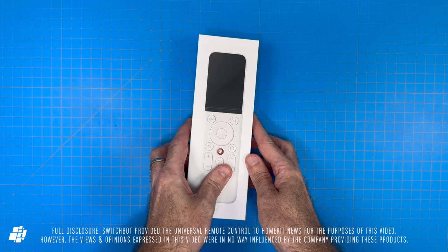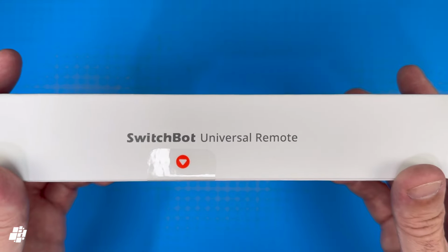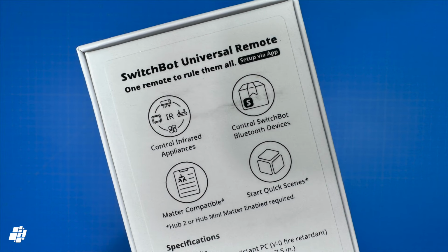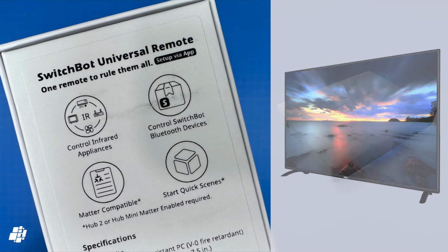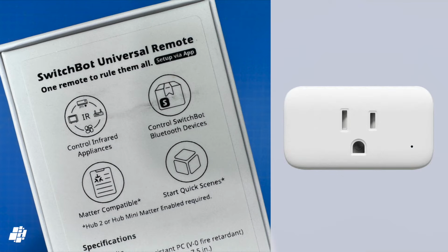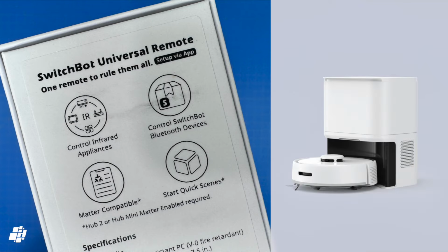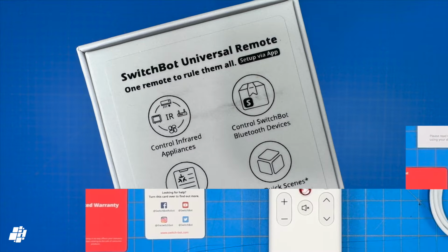Welcome back everybody. In today's video we're looking at the SwitchBot Universal Remote, an IR and Bluetooth remote that can be exposed to Matter via one of the company's Matter bridges. The Universal Remote can control nearly all types of devices that use an infrared remote, like ACs, fans, TVs of course, and set-top boxes. If you have any SwitchBot devices, you can also control these via the remote, like the original SwitchBot bot, curtain motor, and even the company's own robot vacuums. The remote can also control devices and scenes within Apple Home too, which we'll look at in a bit.